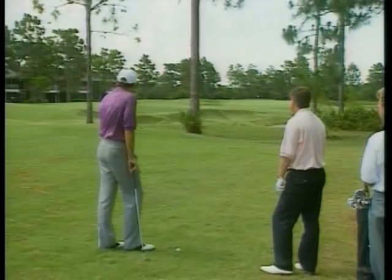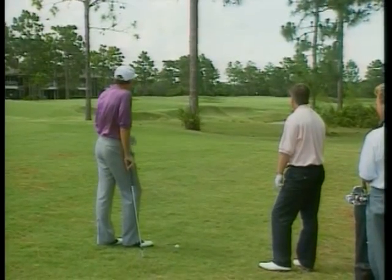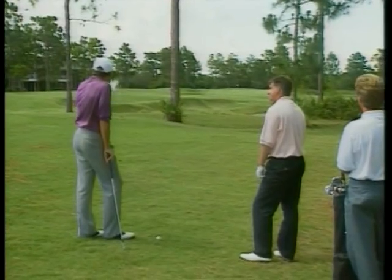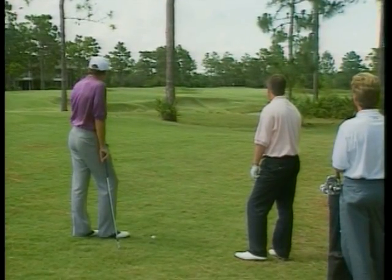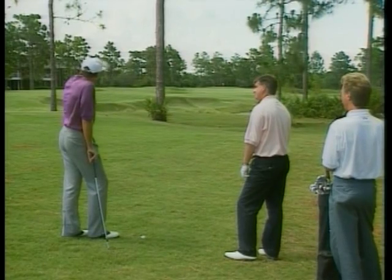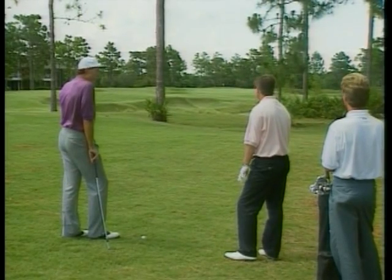Well, you can see, Bill, what we're confronted with here, certainly not a straightforward shot. We've got 165 yards to the pin, and we've got some trees in front of us with some overhanging branches. So what we've got to really try to do is keep the ball down and run it through there and let it run up the front part of the green.